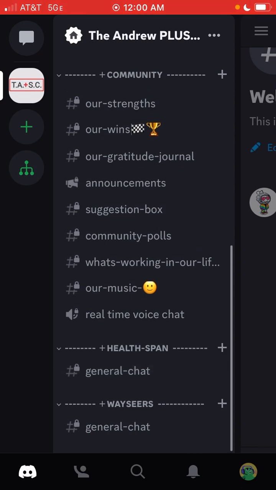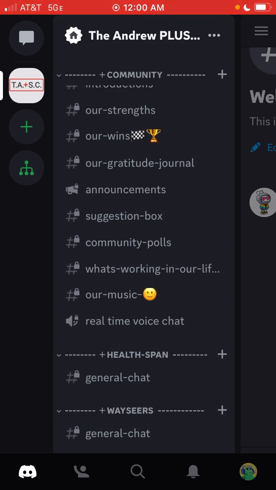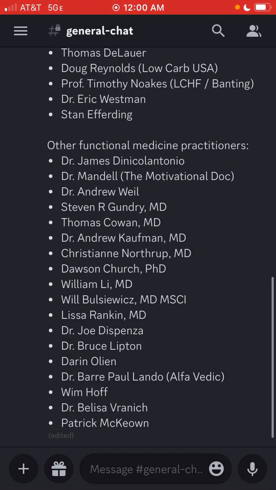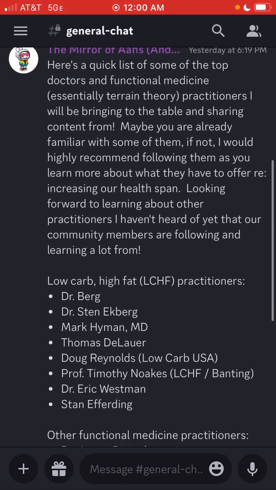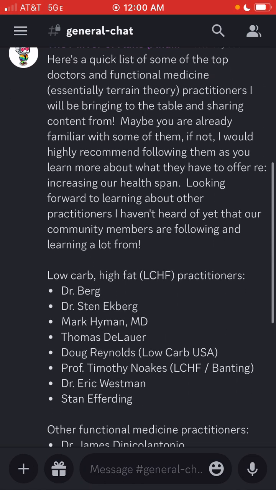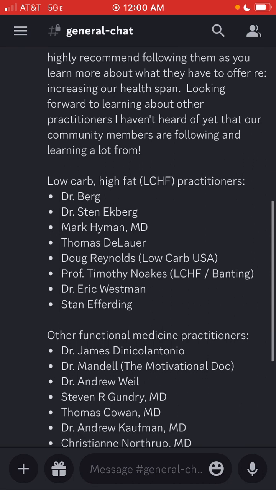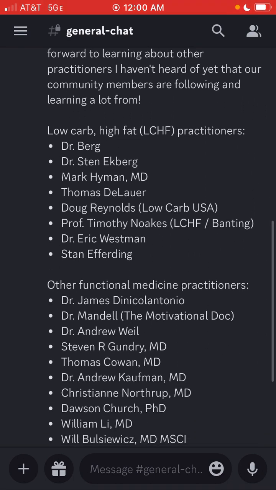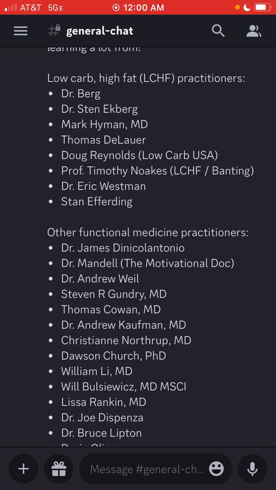Health Span, kind of the same way. I list here a bunch of doctors and functional medicine practitioners. Basically, these are people who are doctors and trained in Western medicine, but also studied other things and are more of a well-rounded doctor, essentially. They can truly help us heal.